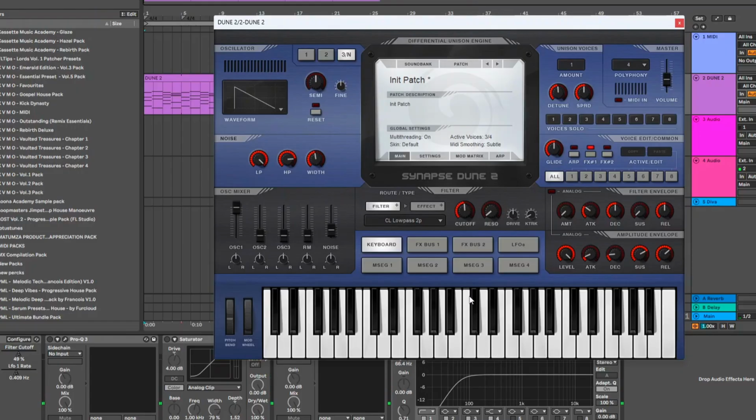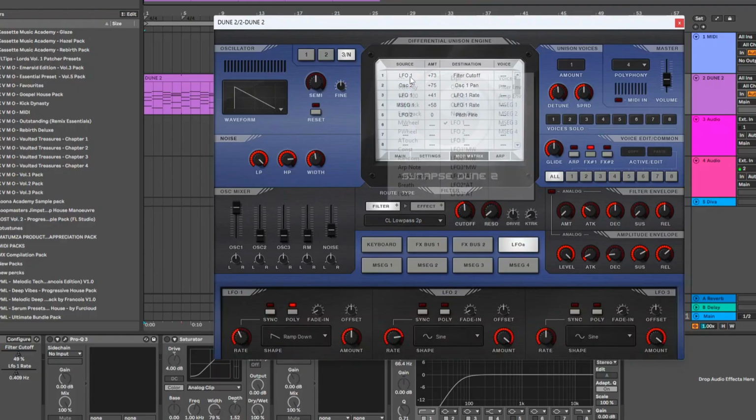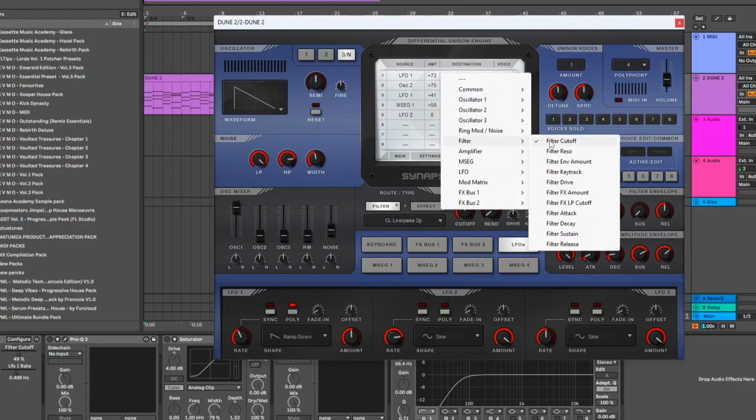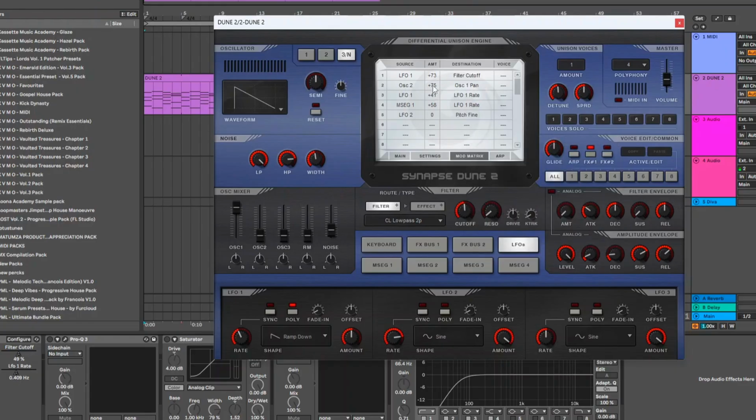We were almost done, and then I came to the mod matrix. On the mod matrix, this is where you can make sounds that sound unique. You can make the sounds sound way out of the blue. So what I did, I came to the LFOs, and then I took the first LFO 1 and routed it to the filter cutoff, and like put it like 73%. What this is gonna do, LFO 1 is modulating this knob, so hence why it sounds so.